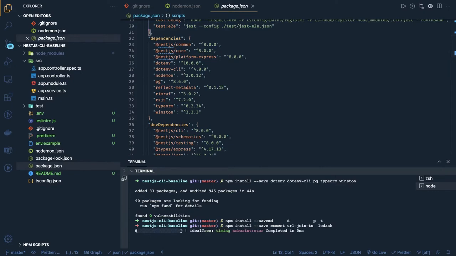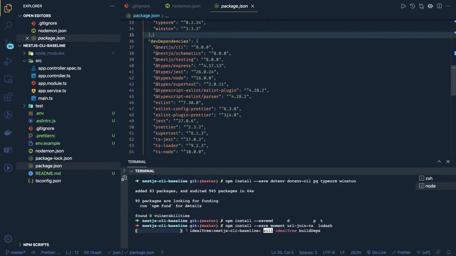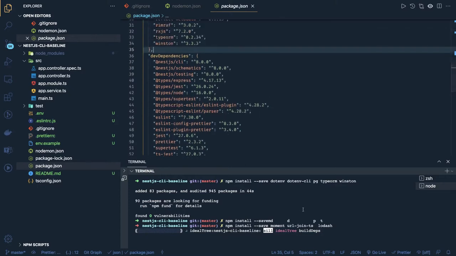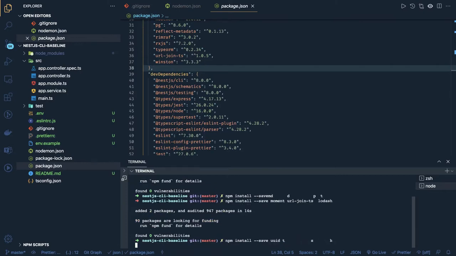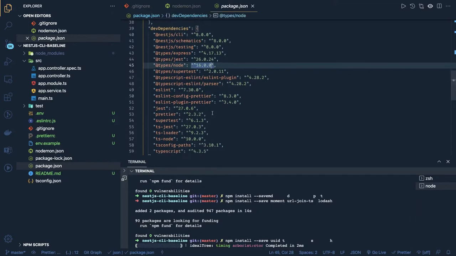Now if we go to the dev dependencies, here is what we have. We are going to introduce one more dependency, UUID, because we are going to have the UUID types. So we will add UUID, then prettier, supertest, and all the other dependencies we already have. We are using Jest, not NYC, Istanbul and Mocha.